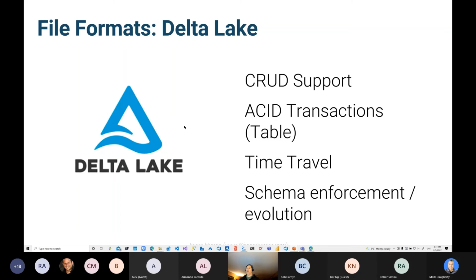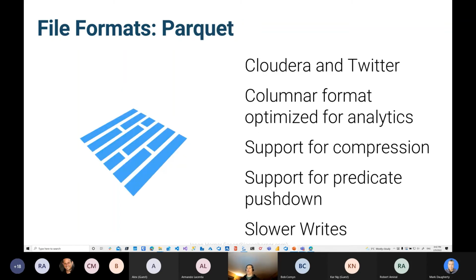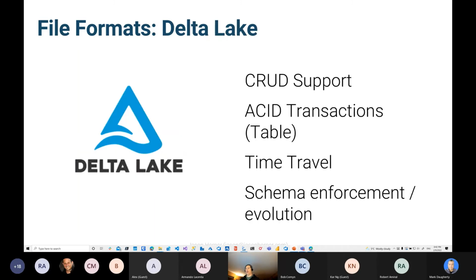What's cool about, so one thing with Parquet is if I've got data that's streaming and I need to update a Parquet file, I've got two options. I can either write the new records out to another file and then solve it at query time, or I can take the new records, read in the old records, perform the transformation in memory, and then rewrite out the whole thing, right? So that's not optimal, obviously, if I'm supporting really low latency streaming. That's really where Delta Lake comes in, because it supports the CRUD operations. So read, updates, deletes, and inserts. Now, it does have ACID transactions only at the table level. So I can have transactional consistency across a single table, not across multiple tables.